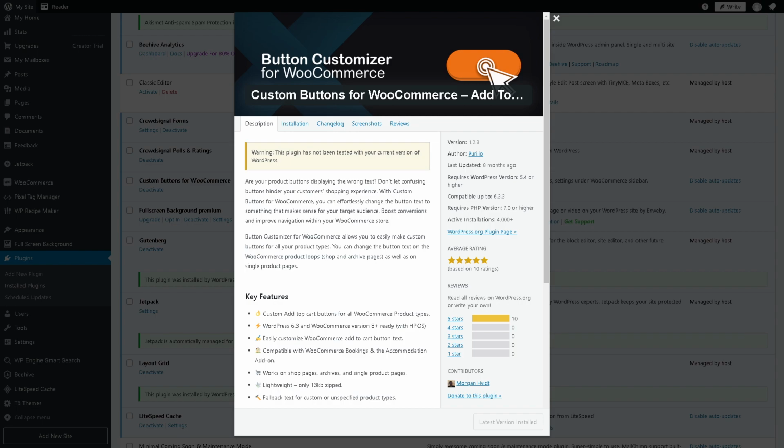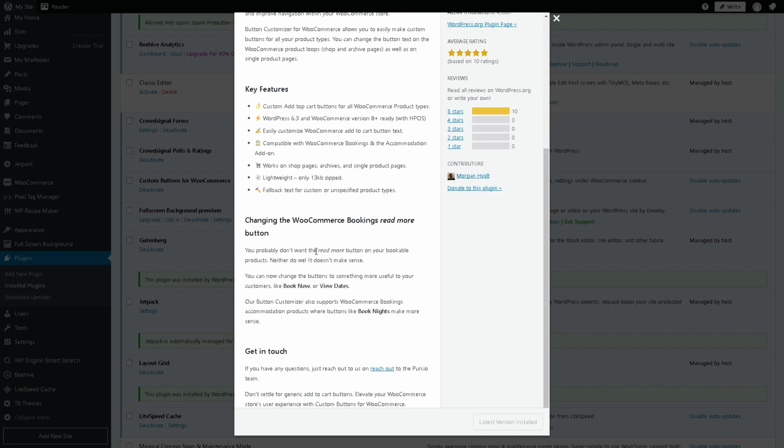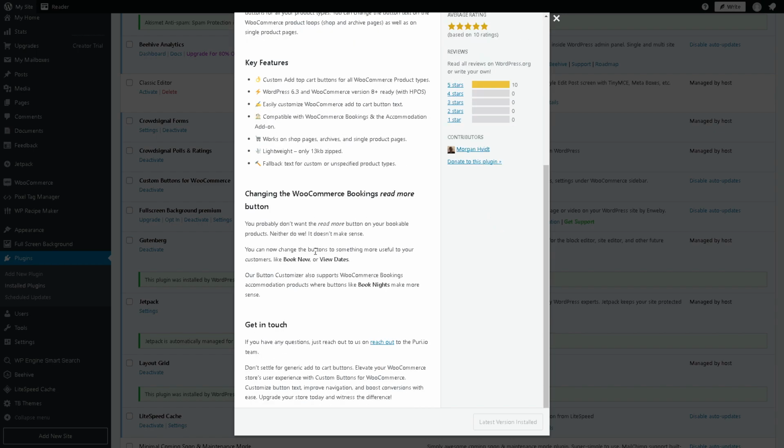And I believe that custom add to cart buttons can be integrated with your marketing strategies to drive sales and engagement. For example, you can create buttons that promote limited time offers, cross-sell related products, or encourage customers to sign up for promotions or newsletters. And by adding custom add to cart buttons, you gain more control over the design and functionality of your WooCommerce store. And obviously, you can experiment with different button styles, like what I did, such as placements and behaviors to find the combination that works best for your business goals and target audience.